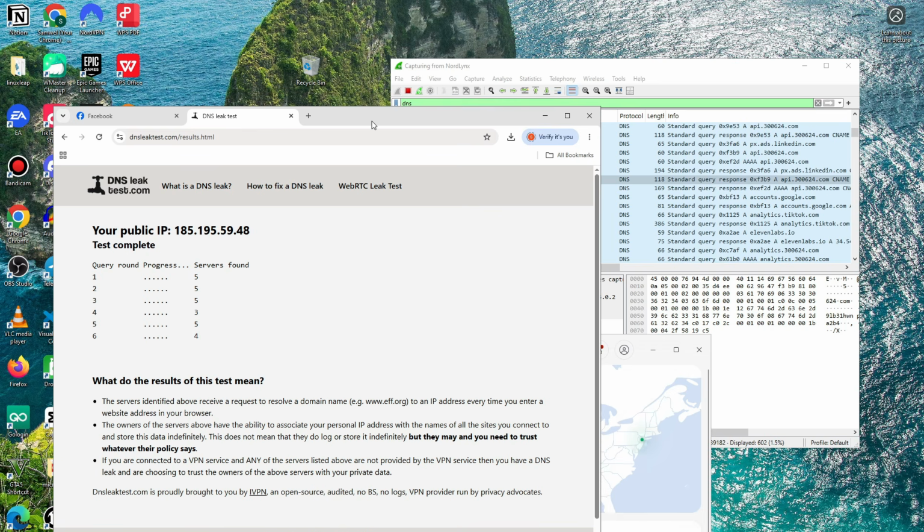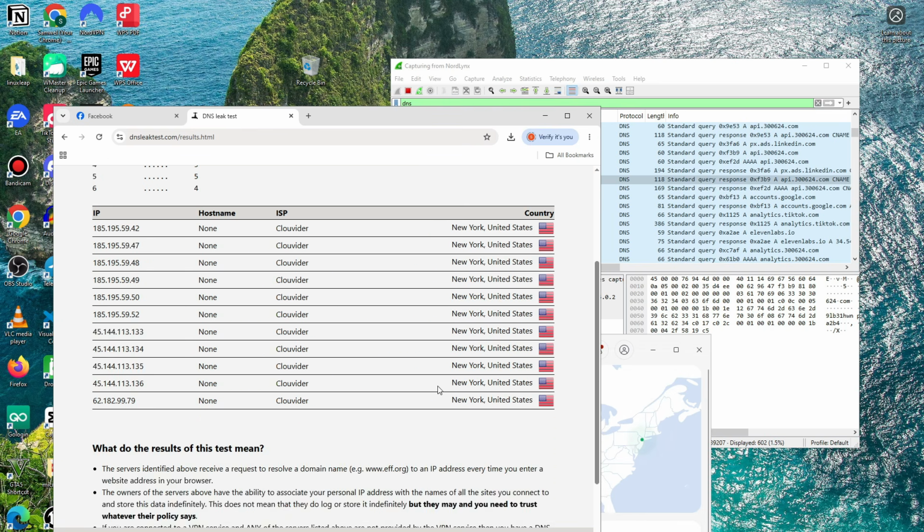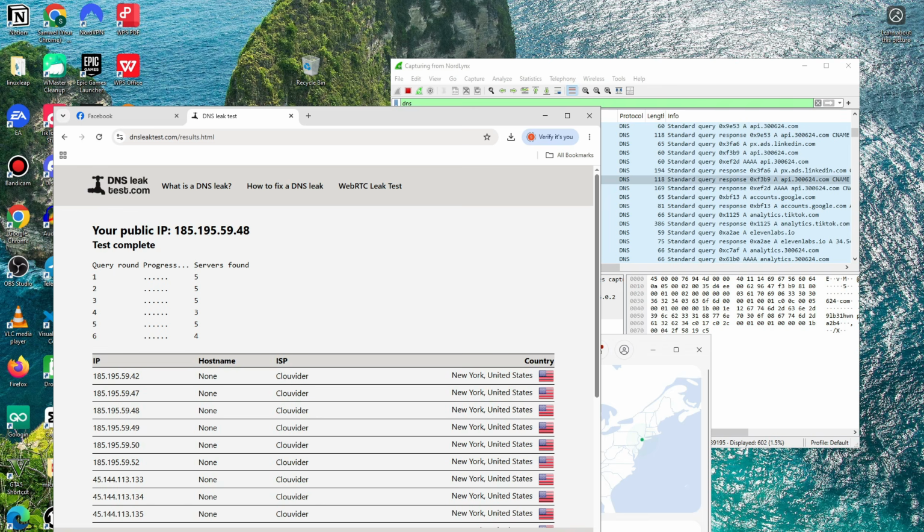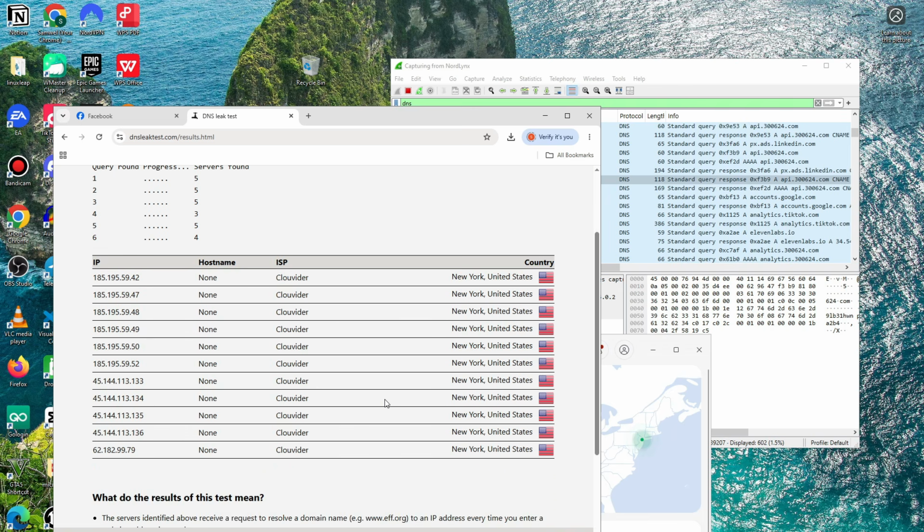It means your ISP could potentially see which domains you're looking up, even though the rest of your traffic is going through the VPN tunnel. That's a privacy problem, but it's not the same thing as your VPN failing completely. The connection itself can still be encrypted, and your ISP usually can't see the contents of the websites you're visiting. What they may be able to see are the DNS requests used to find those websites in the first place.